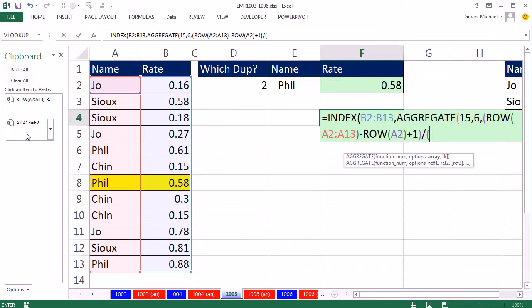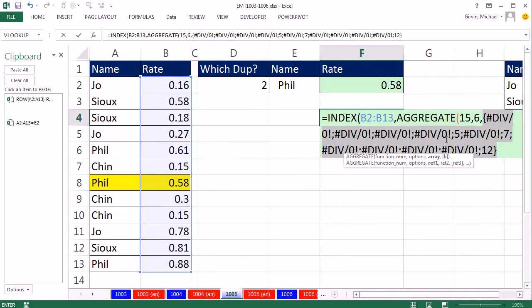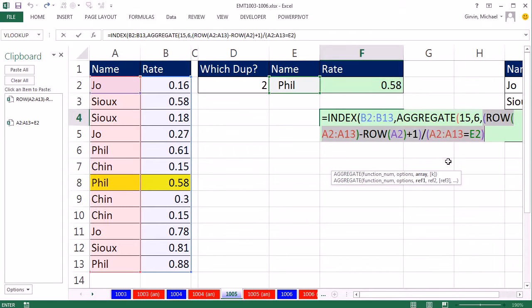Open parentheses. We have an equal sign in here. We want to force that equal sign before we do the divide, and no way. Check this out. Instead of the IF, we have the relative positions in the numerator, the condition in the denominator. When you F9, the divide by zeros are filtering out. That's different than the IF, which uses the false to filter out. Now we have a 5, a 7, and a 12. That 6 right there will help our formula avoid those divide by 0, Control-Z.